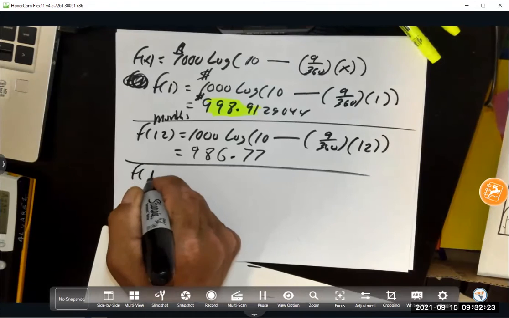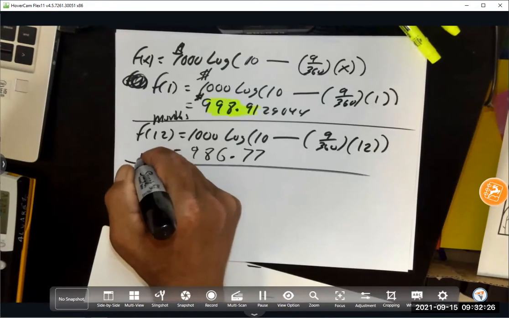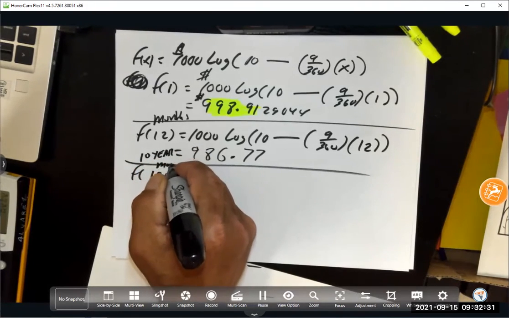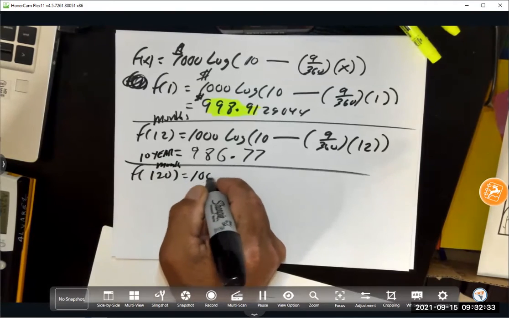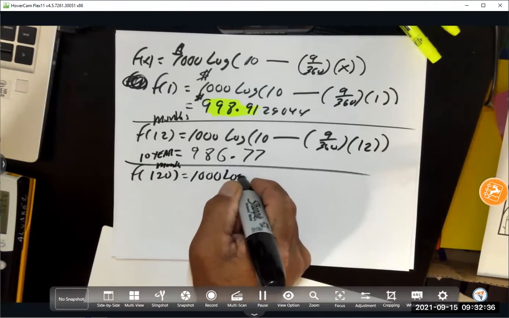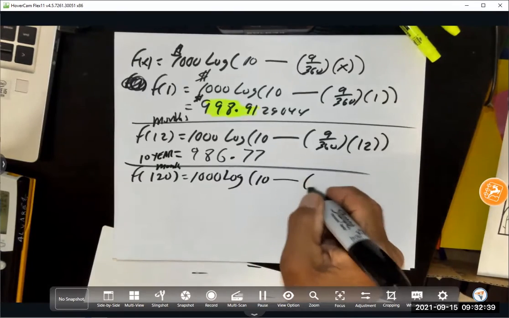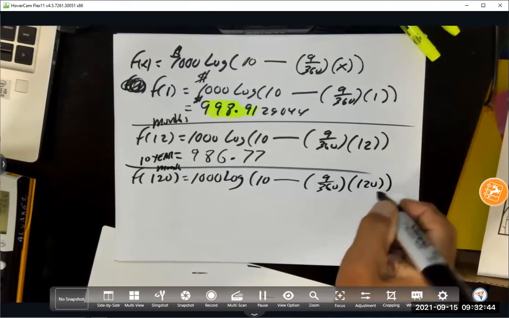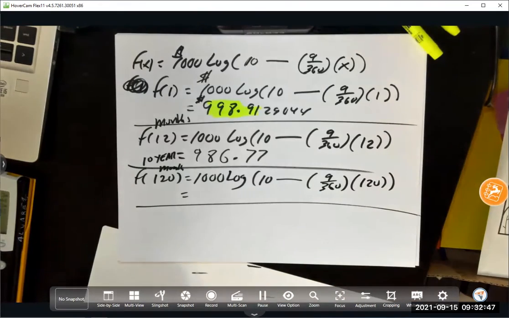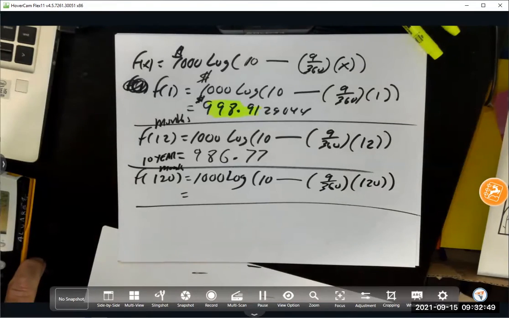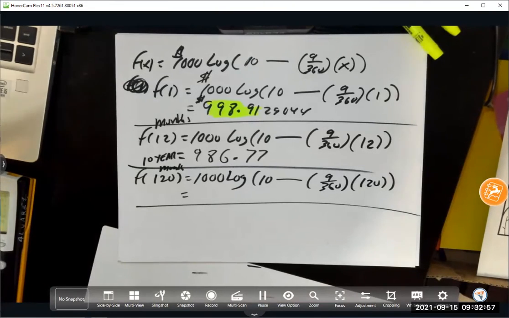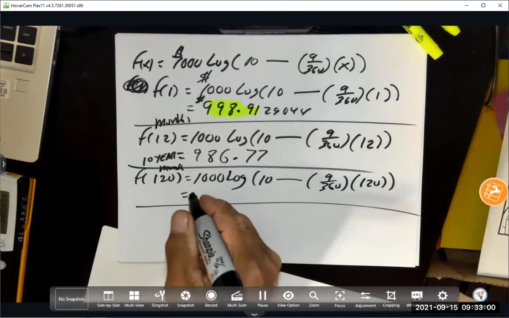Okay, let's do this. Let's go 120 months. This is 10 years in the future. 10 years from now, this is how many months have gone by? 120 months. You call the people with the credit card company, tell them, hey, how much do I owe you guys? We'll figure it out right now. Hang on a second. What's the payoff? 120 payments have gone by. How much do I owe now on the credit card? You tell me. Say, okay, we'll get your payoff. Hang on. Let's figure it out. You owe us how much?